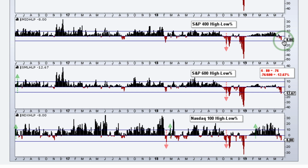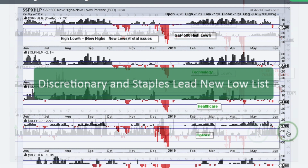You take a signal and it's invalidated when you get a counter signal, and you don't know how long a signal will last or the duration of the move after that signal. We just don't know that. So the best we can do is take our signals and accept them until proven otherwise. So if you look at the NASDAQ 100 one more time, you can see that it had a whipsaw in early 2018, below minus 10% and then above plus 10%, but stayed strong until October and then had that move up in February. So that was a signal that there was leadership within the NASDAQ 100 there in February.